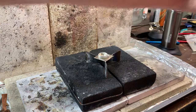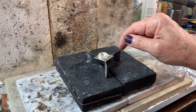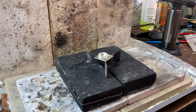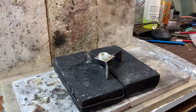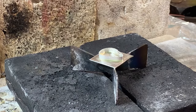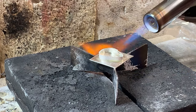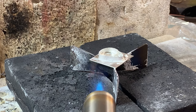And yes, it's on the trivet, so I can try and heat most of it from underneath to avoid melting any of that teeth decoration off of there, like I started to do just joining the actual bezel wire. So yeah. Again, here's that fine balance. So here we go. You can see the flux is getting burned off when it turns white like that.